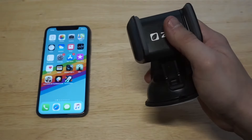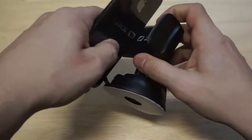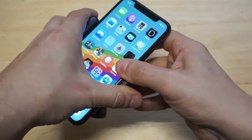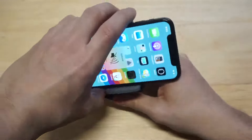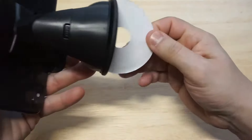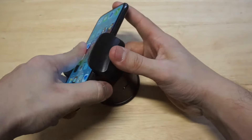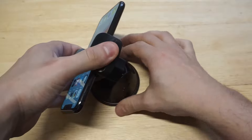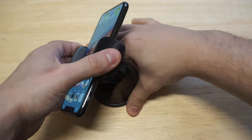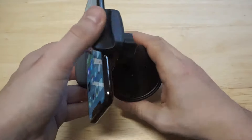Let's throw this iPhone in it and check it out — just see the rotation on it. This thing's universal for any phone; I'm just using it with an iPhone to give everybody an idea. I'm going to take off the pad and see how it does — oh man, it's got a really nice stick on it. This is super sticky; it's going to be kind of hard to get off. As far as the stick on this thing, it is very good.